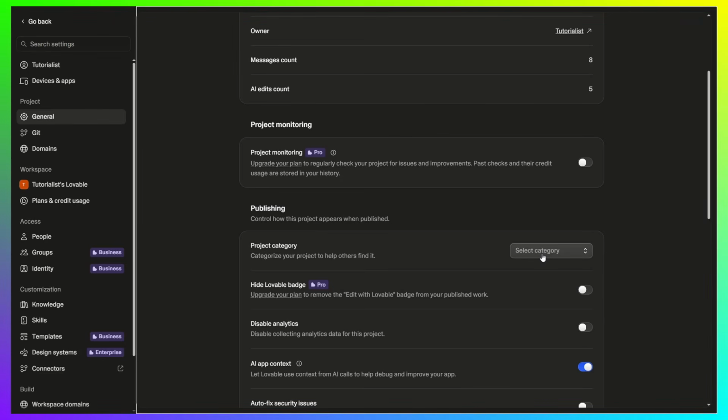Now, if you want to deploy it to Vercel or Netlify, in that case, you can just play around with some code to remove it that way. It really just depends on the type of platform that you want to move it to, on how to actually replace it with something else or completely remove it. But generally speaking, this is the actual way of removing the Lovable badge from your website.